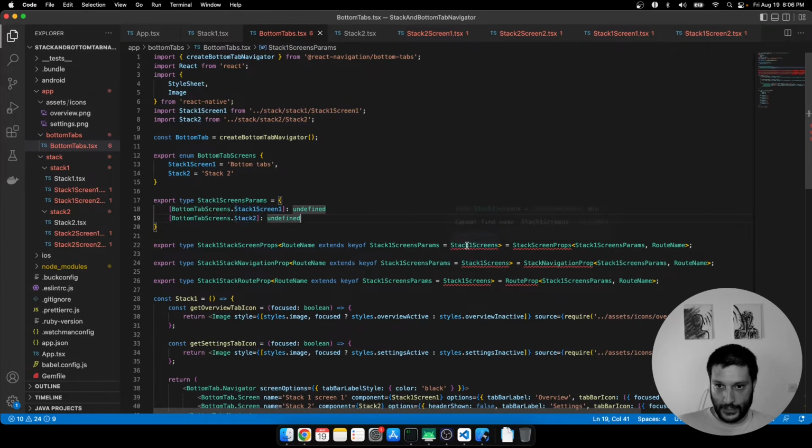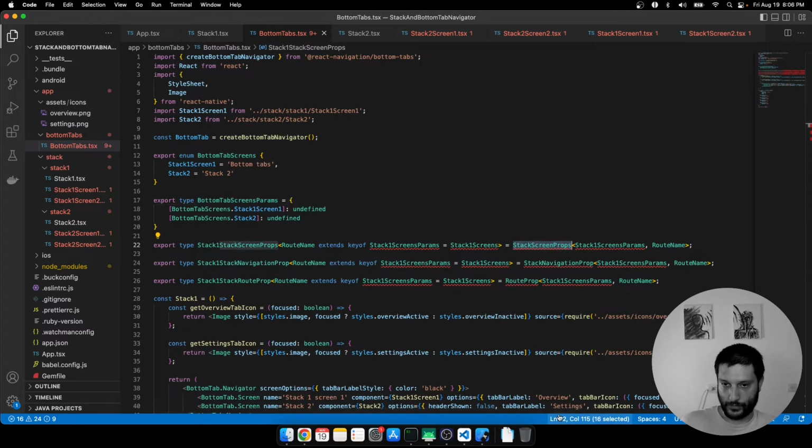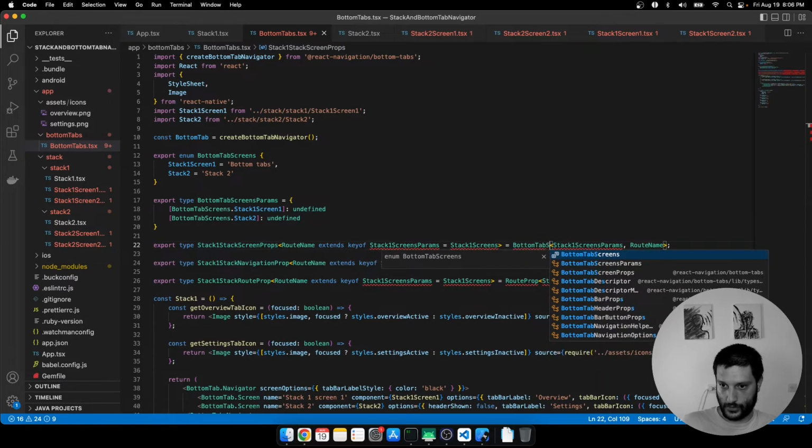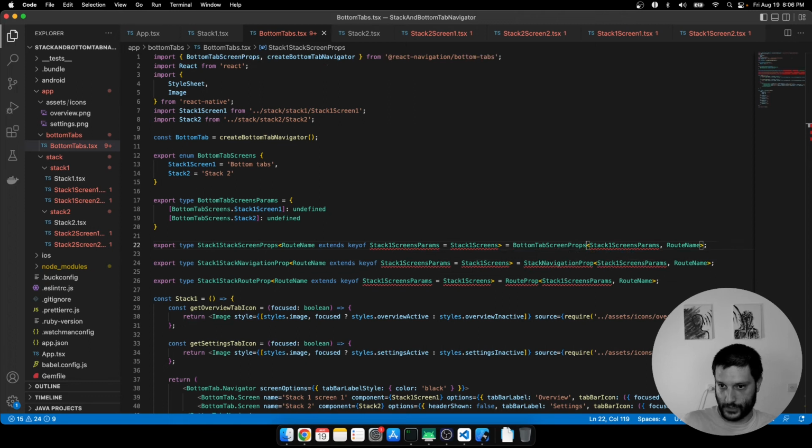Okay, and now we don't want this, so we want bottom tab screens. And here we don't want the stack screen props, we want bottom tab screen props, but the same applies.